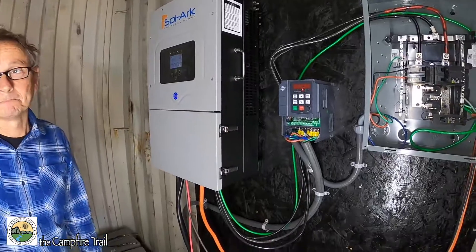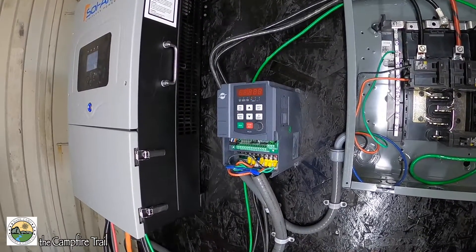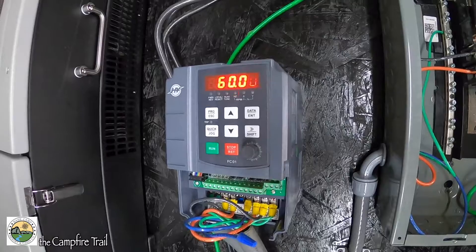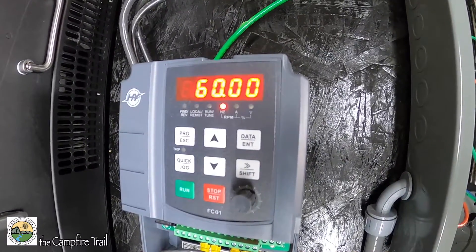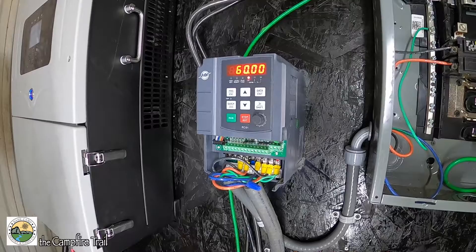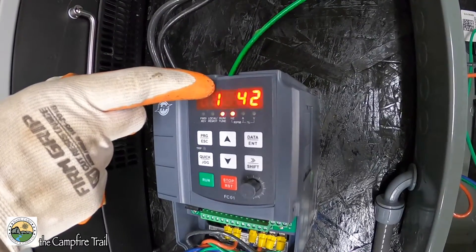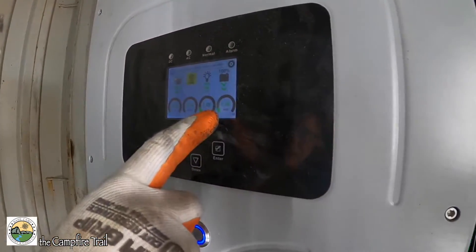What does this do exactly? Can you demonstrate what it does when it kicks on? Right now, it's this particular drive — they're all a little different but pretty much the same. This one blinks, telling me that when I turn it on it's going to go to 60 hertz — our base power frequency in the United States. Eventually we'll have a start-stop wire in one of these terminals so when we want the pump to start it'll trigger automatically. But since we're starting from scratch, I don't have that wire gate yet. You just push run, and it's bringing the frequency up slowly. And you can see on the inverter — the inverter didn't even blink. It's just barely coming up, nice and slow.